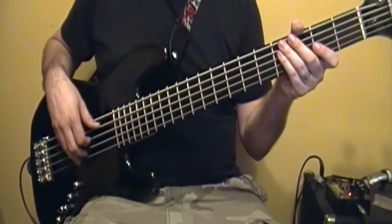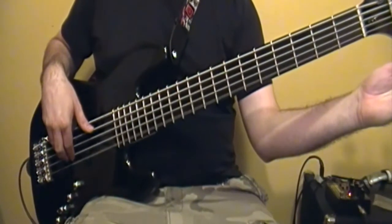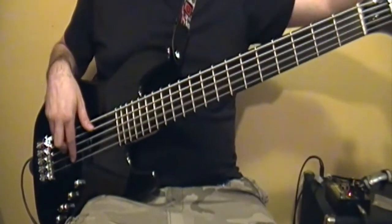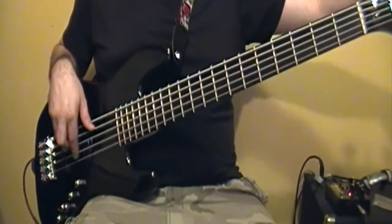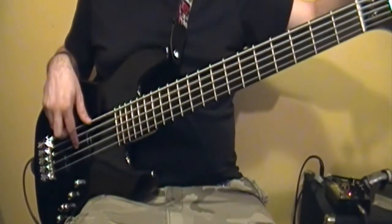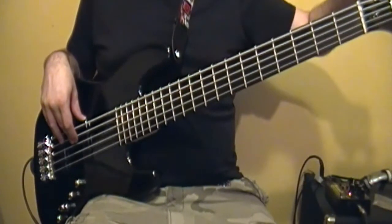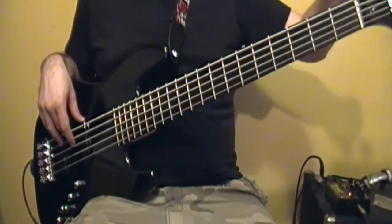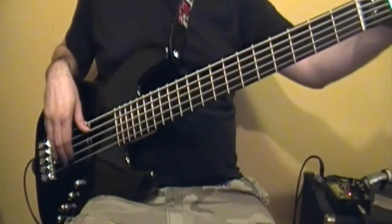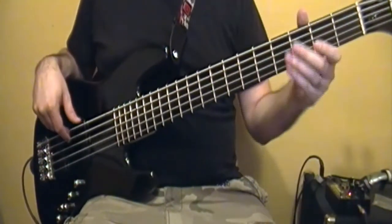Now if I wanted to do this with, say, a drop tuning, I'm going to tune back up to standard real quick, fast as I can. Because I was way out, I'm going to double check just to make sure everything is perfectly in tune. Good, nothing moved. Okay, back in standard tuning.